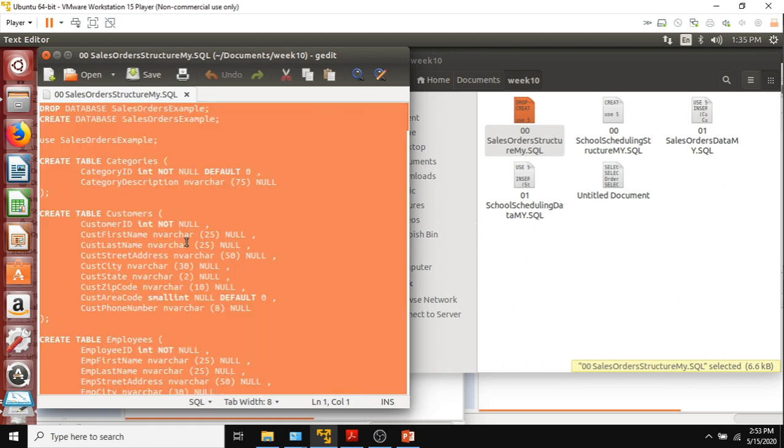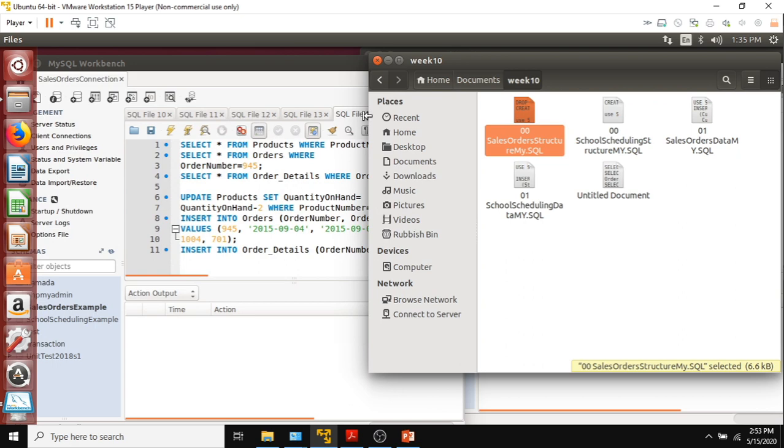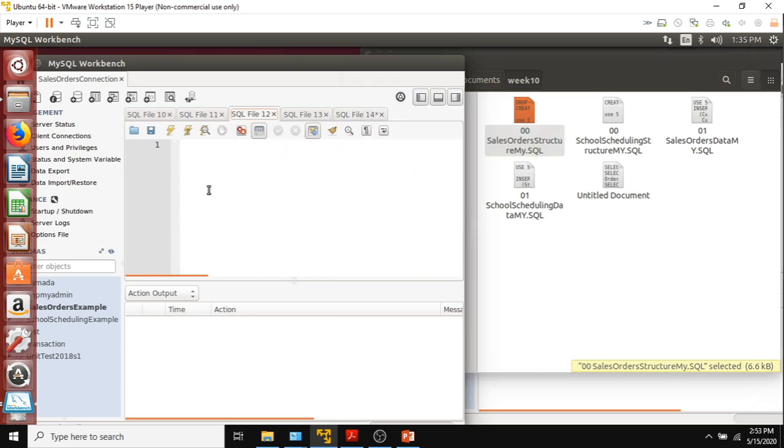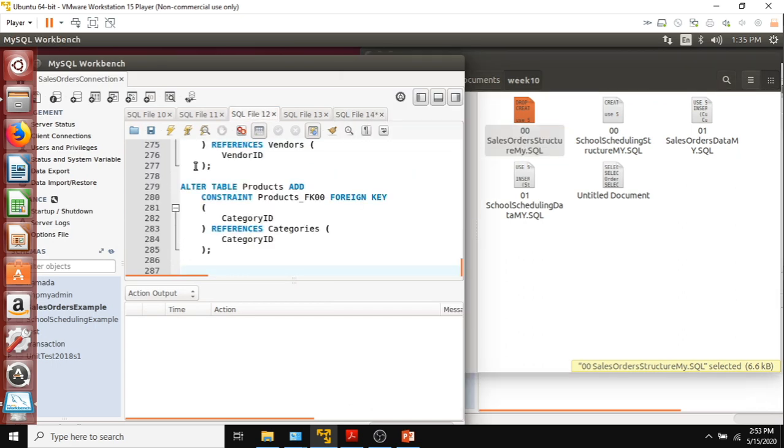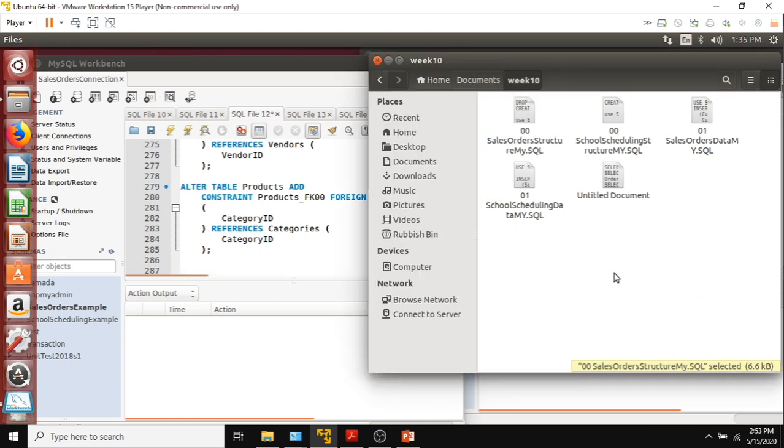Okay, Control A, Control C. Then you can close it. You can paste it as in the SQL 512. Okay, after that you need to copy the sales order data.